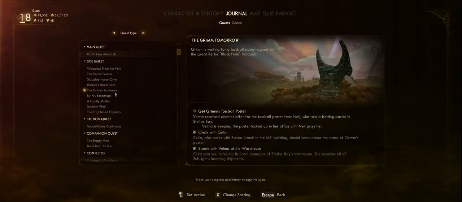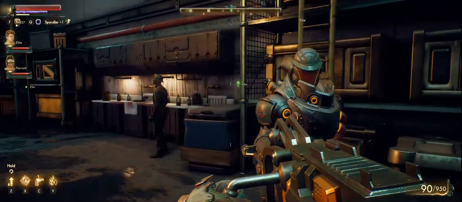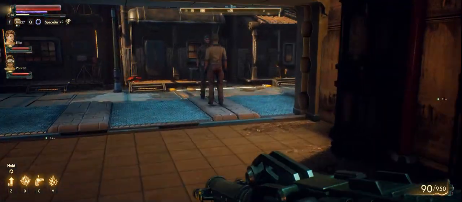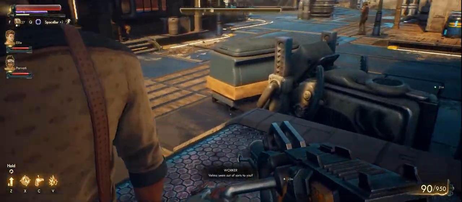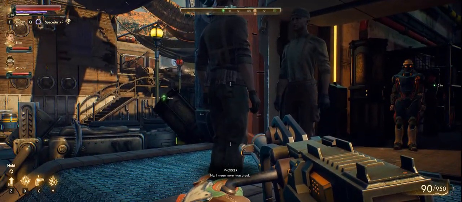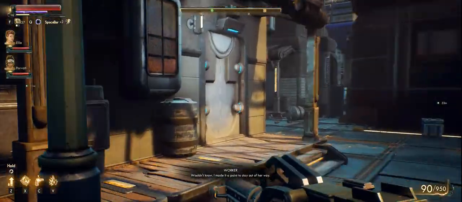Alright, so it is the Grim tomorrow. Get room to talk about the poster. Velma seem out of sorts to you? She's always cranky. Junior's dead. No, I mean, sorry. More than usual. What do you know?